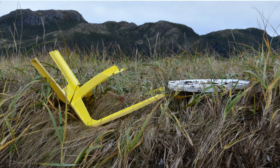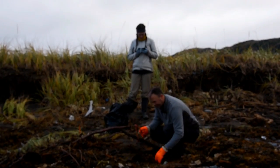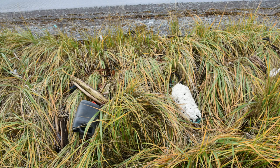They're hoping if they can track the currents and all that sort of stuff, but this is what they're working on. And once you got numbers, then you can take it to the specific groups that are responsible for the types of garbage that we find and put some pressure on them to either help us or be responsible for it, or help with cleanups, provide funding from government maybe to fund an ongoing long-term solution to this problem. So this is only a short-term solution, cleaning up, but what we need to do is find out where it's coming from and probably ultimately reduce the use of plastic in the world generally, right?